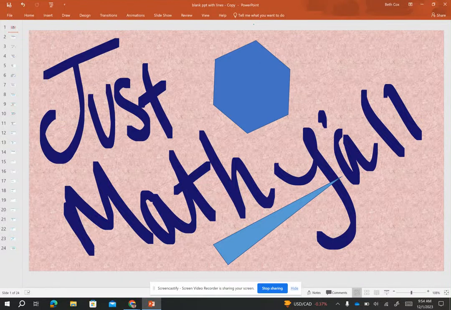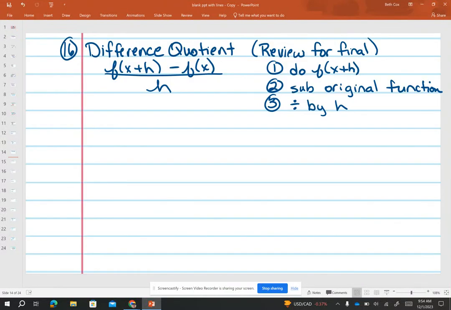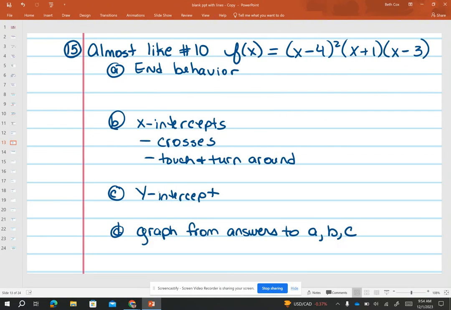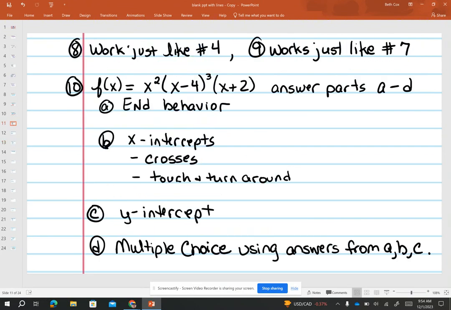Here we are, continuing our polynomial practice test. We are working on this one. Okay, we're at number 8. Number 8 works exactly like number 4, so go back and look at the video. And number 9 works just like number 7. Now, I gave you a hint for number 7. I didn't do it for you, but I did get you started, so they should work just like the previous one. Number 7 and 8 and number 6 and 4 and all those work the same.